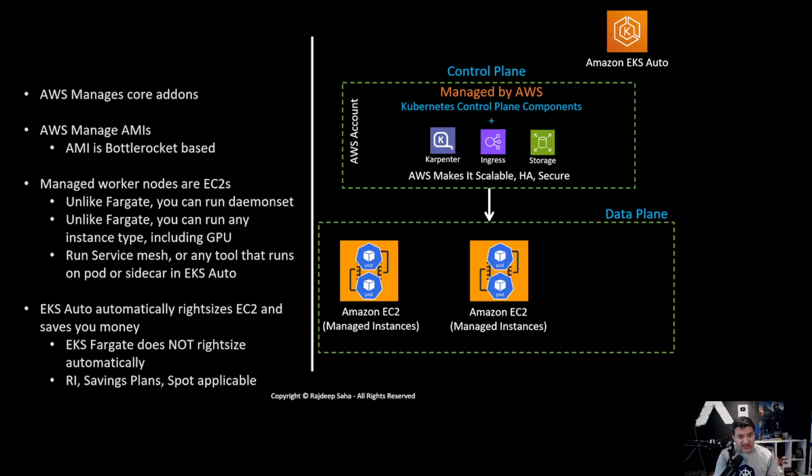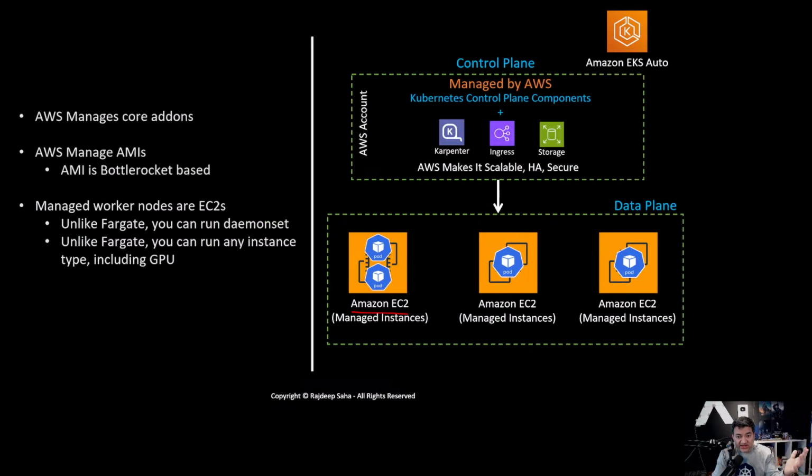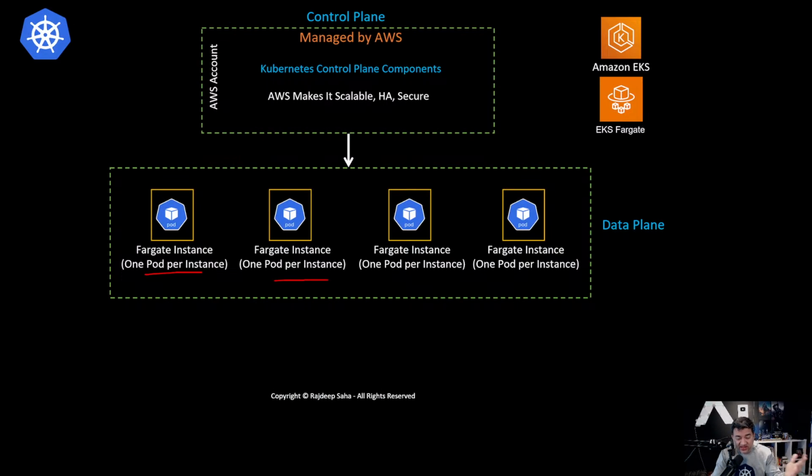Because when you create Fargate, you need to say this Fargate instance needs to run with this much vCPU, this much memory. So if I go back to the Fargate slide, let's say you allocated 4 vCPU and 16 GB of memory. But if this pod does not need all that, you are still wasting it, right? But with EKS Auto, it will constantly bin pack the pods and make sure it's optimized.